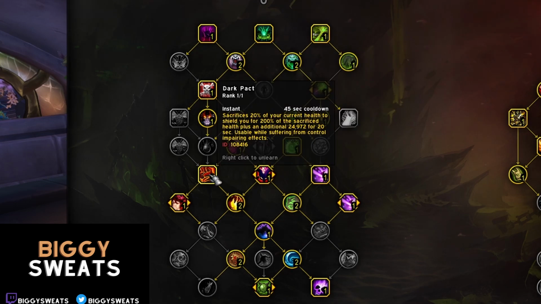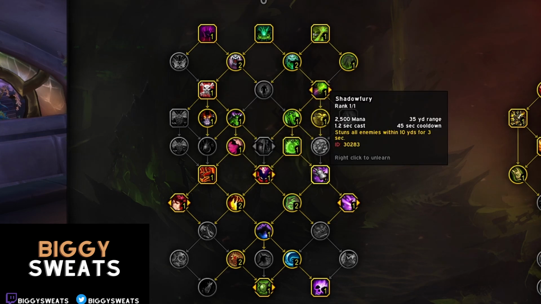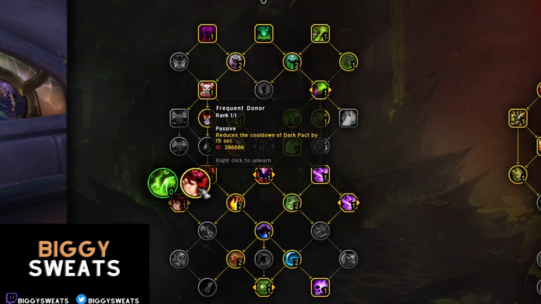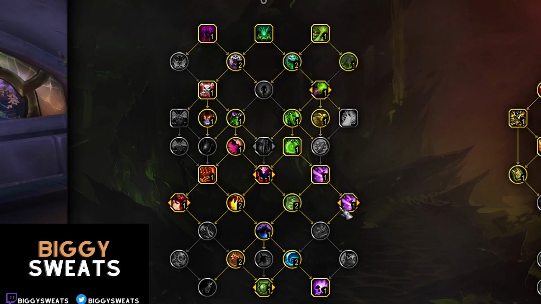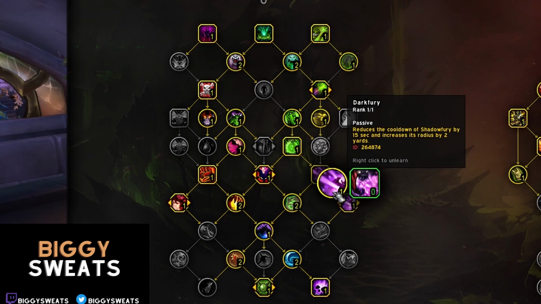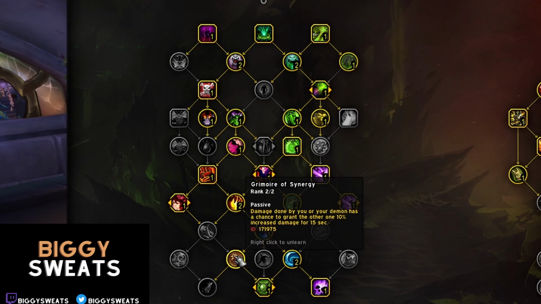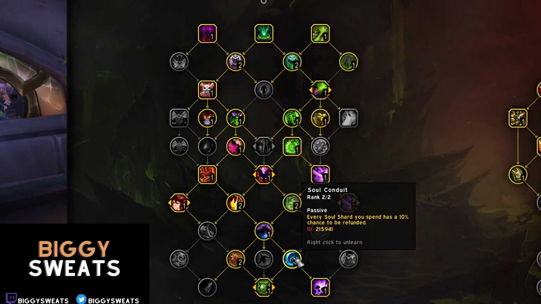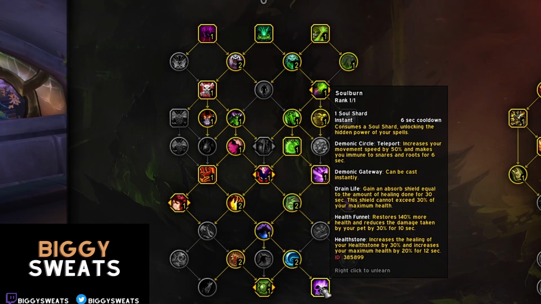In row 6, we are taking Dark Pact, Strength of Will, and Shadowfury, another good AoE stun. In row 7, we are taking Frequent Donor, 2 points Socrethar's Guile, 2 points Sargerei Technique, and 1 point Dark Fury. In row 8, we are taking Soul Link. Row 9, we are taking 2 points Grimoire of Synergy and 2 points Soul Conduit. In row 10, the final row, we are taking Inquisitor's Gaze and Soulburn.